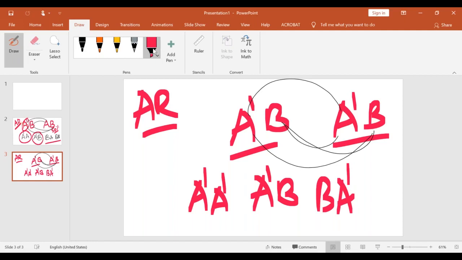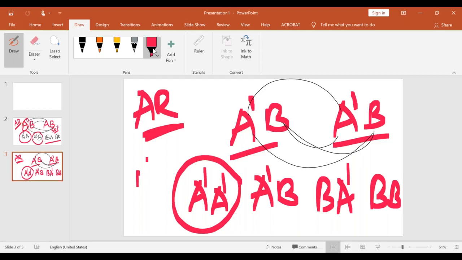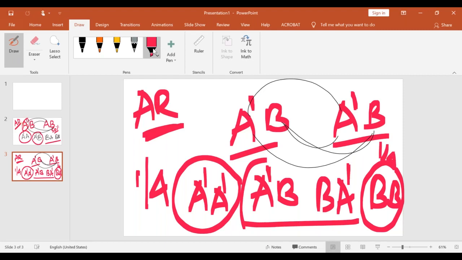So here you can see, as we know, we are talking about autosomal recessive. How many children are affected? For affected children, they should carry the defective gene on both chromatids. So you can see A dash A dash. Out of four children, one in four will be affected. That is 25% will be affected. But you can see BB, they don't carry any defective genes. So 1/4, that is 25%, will be normal. Half of them carry a single defective gene, so half will be carriers. Okay, so hope I am clear. When both the parents are carriers, 25% of the children are affected, 25% are normal, and 50% are carriers.